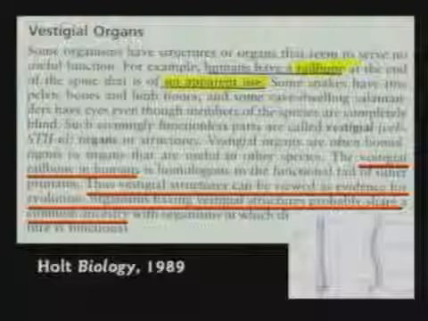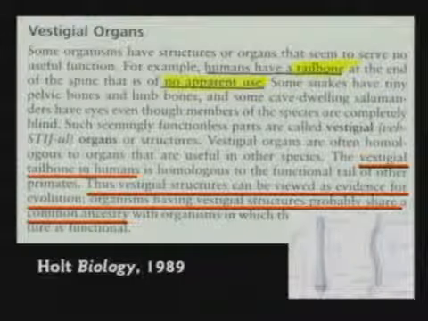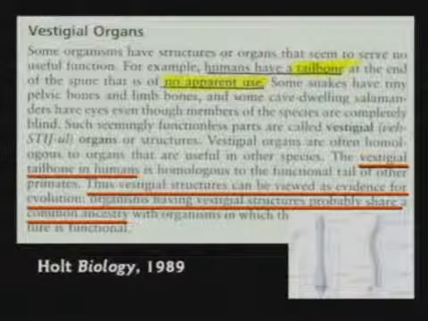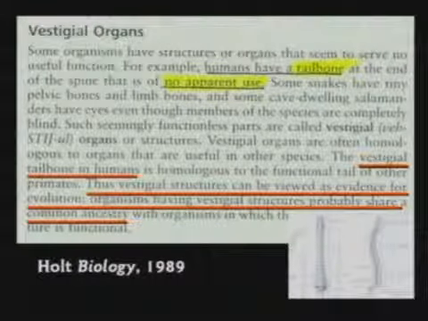This one says, humans have a tailbone that is of no apparent use. This is vestigial tailbone in humans. Vestigial structures can be viewed as evidence for evolution. Organisms having vestigial structures probably share a common ancestry. This is a lie. There are nine muscles that attach to the tailbone, without which you cannot perform some valuable functions. I won't tell you what they all are, but trust me, you need those muscles. And I've told people for years, if you think the tailbone is vestigial, I will pay to have yours removed. Okay? Bend over.